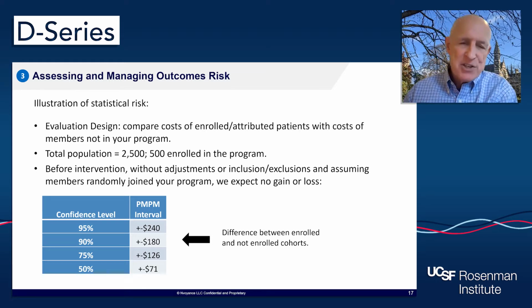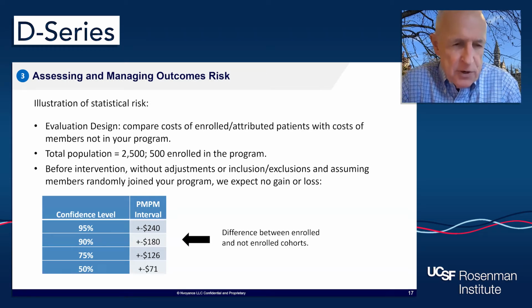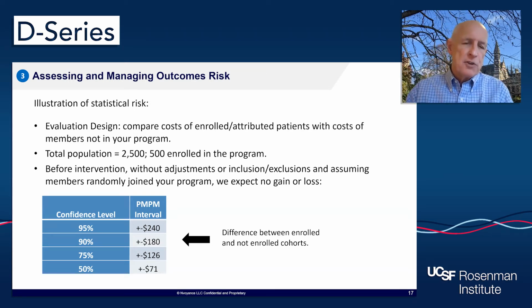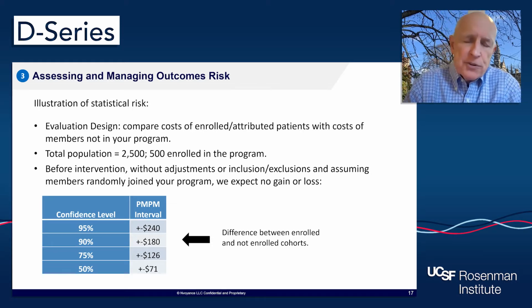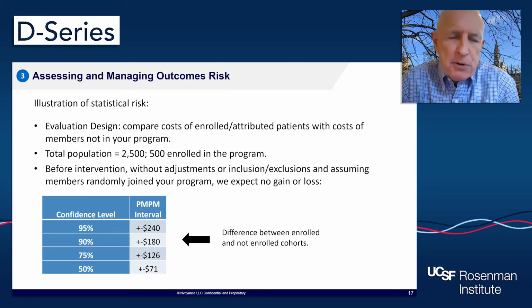And if you're in a gain sharing contract, a risk contract in which there's gain sharing, you can expect, if you happen to be on the bad end of the distribution, you can expect that 5 times out of 100, you will find that your evaluation of the results will come out as being minus 240 or worse, and you'll have to pay back money. So this may be a difficult concept to get your mind around, but it is something that's really key in this kind of contract.